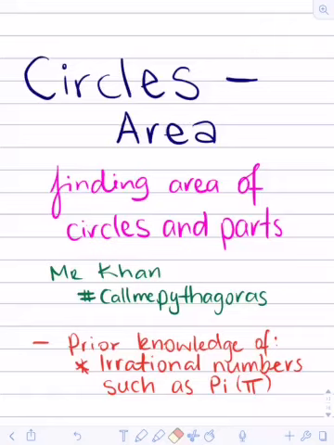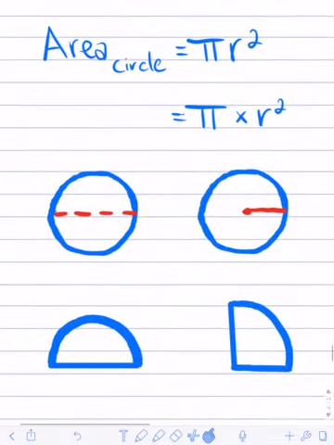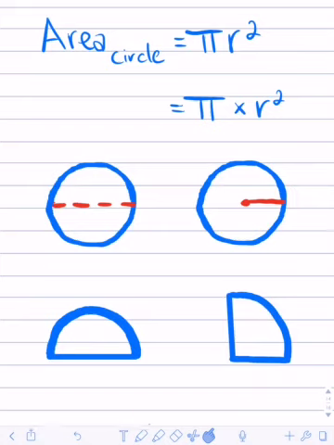Hey guys, so today we're going to be dealing with the area of circles and how we find the area of circles or parts of a circle. The prior knowledge that you require in order to do this is an understanding of pi and what pi is and how pi works. If you don't know how to find pi on your calculator, please locate it before you do this video. So let's go through the basics of what you need to know.